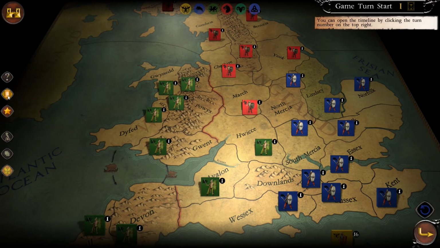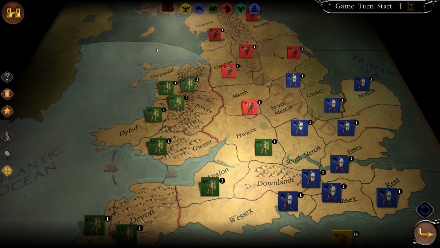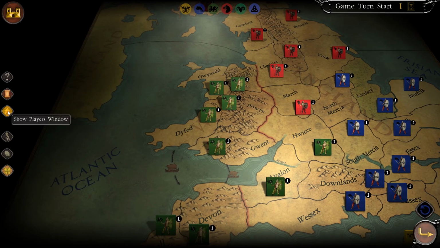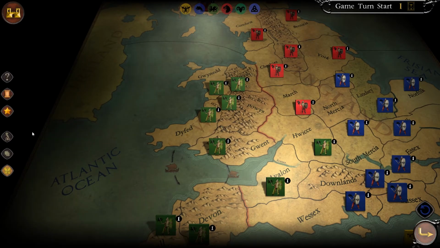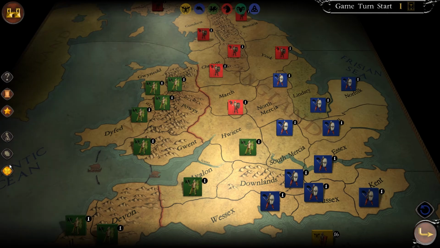As I said, we will see that later, we have a log which will allow you to see whatever happened in the game. It's very useful later on if you want to check if something really happened. Here, this button shows the current situation of the different players in terms of victory points, which we have here. At the moment, of course, 0 for everyone. And then the different filters, when they are not relevant, they are grayed out.